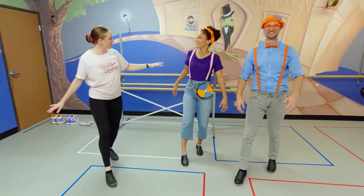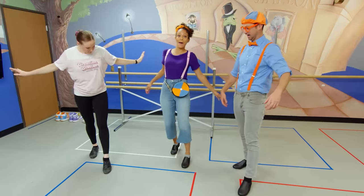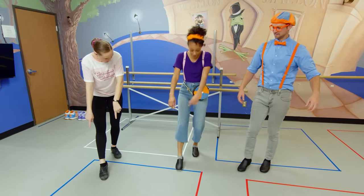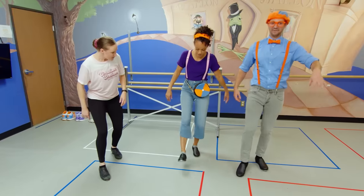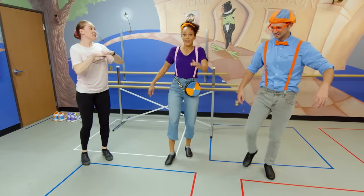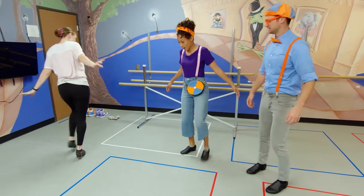Yeah, that was pretty darn good. Can you try the other foot? Fa-lap. Fa-lap. I know the floor's a little sticky. Fa-lap. So think about down. Fa-lap. Yes. Fa-lap. There you go. You got it. And this is a moving step. So you can walk around in a circle doing fa-laps.